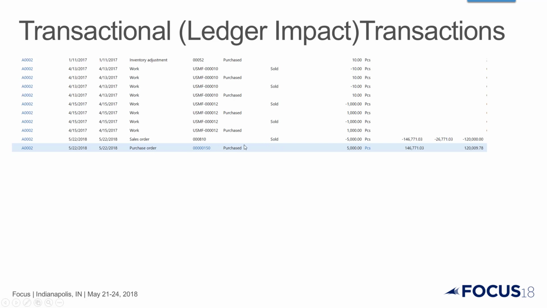And really, when we look here, it's not always generally purchase and sold. Against a sales order and purchase order, they will create ledger transactions, you can see here. And we'll explain these a little more in detail. As far as the work transactions, they don't necessarily have an inventory impact. So it's not always purchase and sold. It depends on the type of transaction too, not just that they're purchased and sold. All this means is it moved in and out of somewhere, is all that really means.